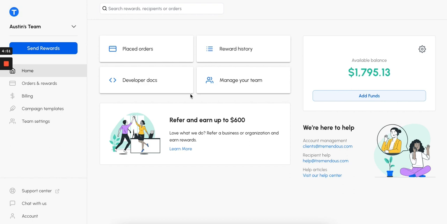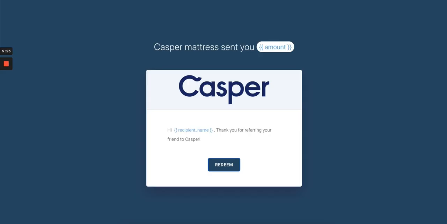And how do we actually send these payouts to the recipients? Well, the first thing that we need to do is fund our account. And I should call out, if you haven't already created your account, when you do first sign up, your screen won't look exactly like this. Tremendous will hold your hand and it will take you step by step through each process of onboarding to make sure your account is correctly set up, effectively funding your account, adding team members, designing a campaign template, which we'll describe in a moment, but sneak peek, it's these.